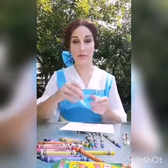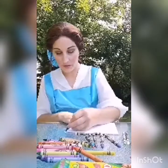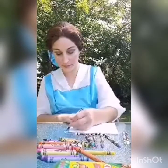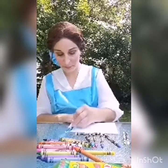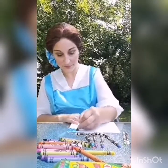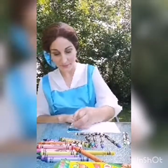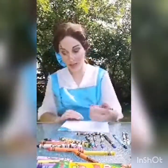This is why we suggested to only use a small canvas for this, and make sure you press down extra hard so that we don't have any white spaces left for the black to go into. Right, see? And then we're gonna fill the entire thing. All different colors. What are some of your favorite colors?